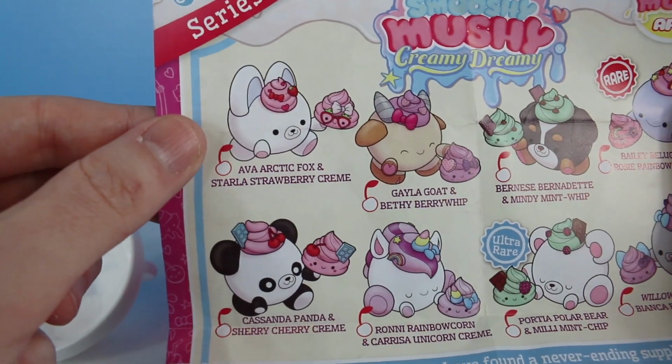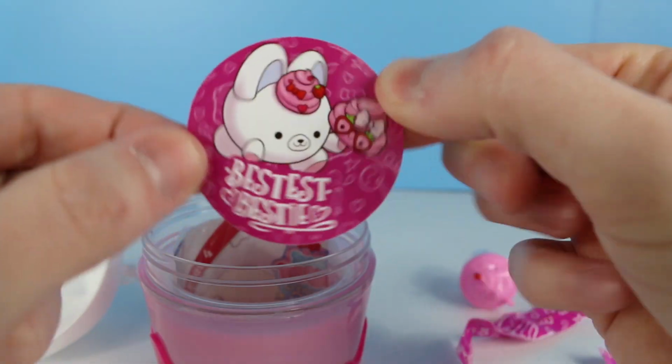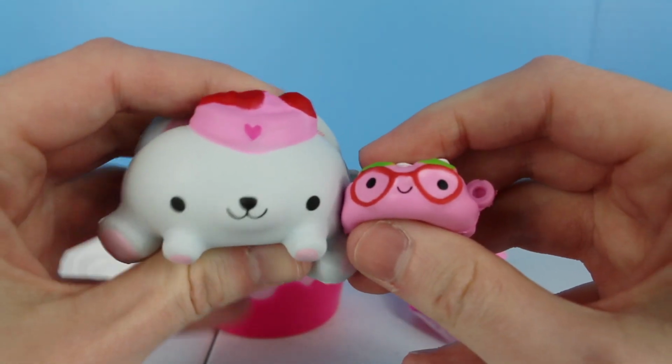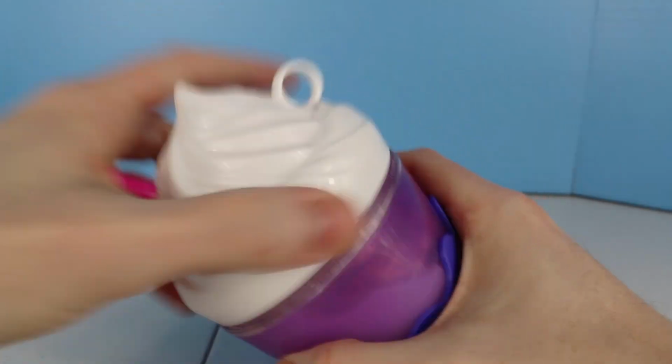This one is Ava Arctic Fox and Starla Strawberry Cream. And here's the cute little sticker you get with these guys. All right, let's give them one squish before we put them aside. All right, next up, we're gonna open another purple one.